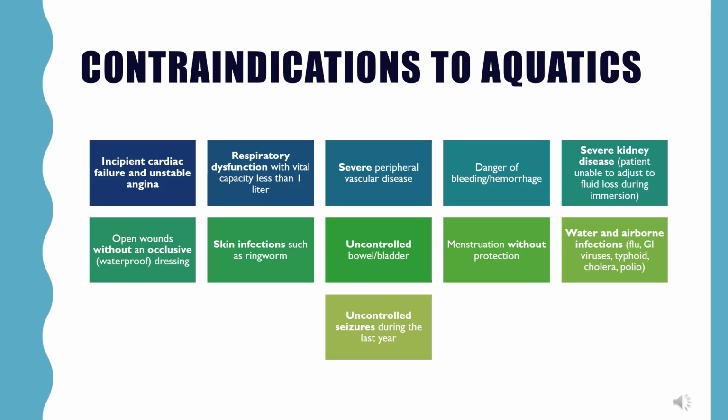Menstruation without protection. Water and airborne infections like flu, GI viruses, typhoid, cholera, polio, those are all going to travel easier, faster, and farther in the water. And so we don't want to put those patients in the water because we don't want to infect other people. And uncontrolled seizures during the last year, we don't want a patient having a seizure in the pool. That would very much so be unsafe.